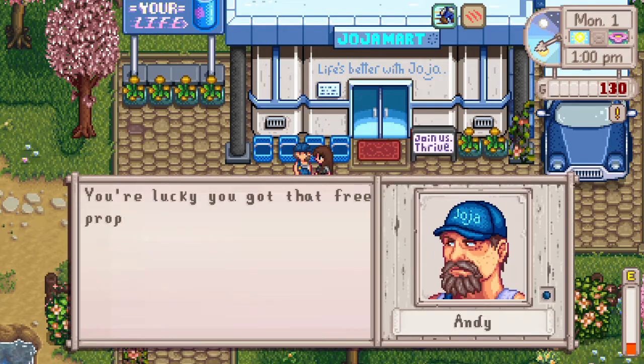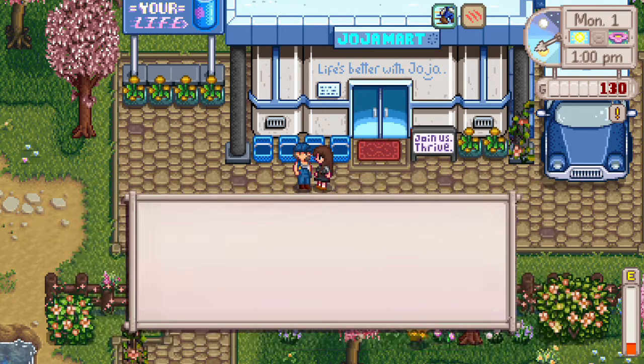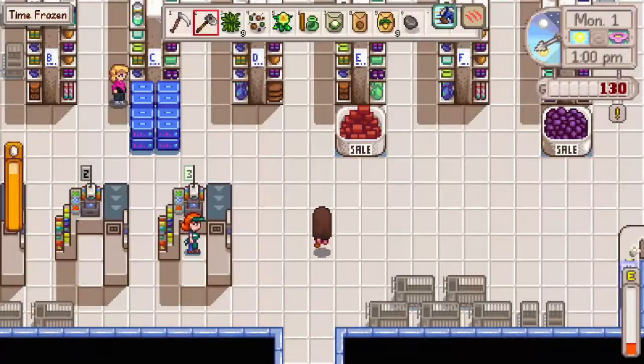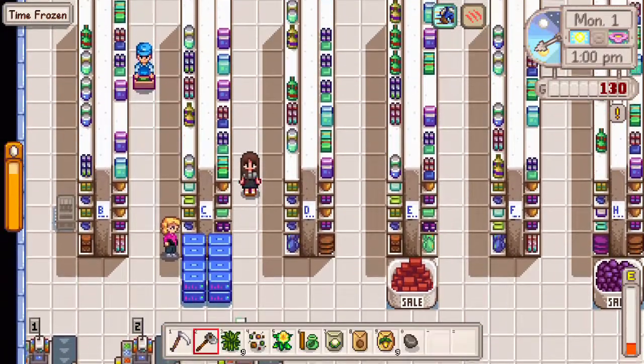He's got a JoJa hat. I guess he's a fan. You're lucky you got that free property from your grandpa. He looks bitter. Sorry, Andy. Okay. So Pam's here. We already met her. There's Shane.